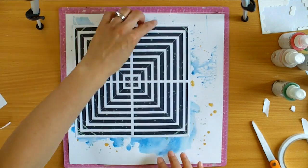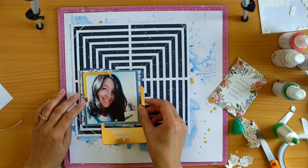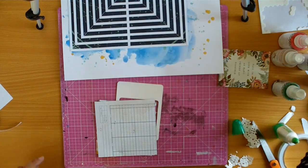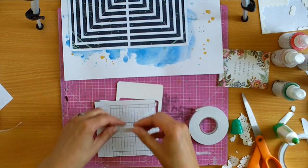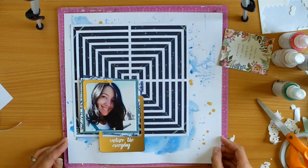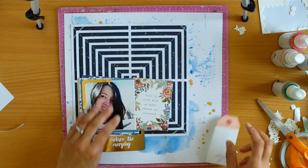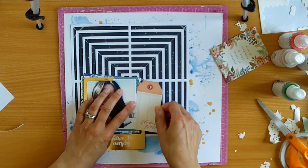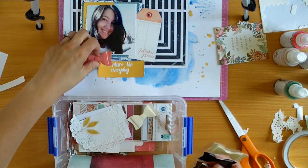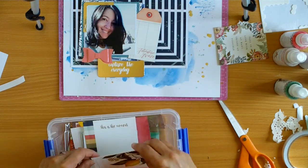Here I'm sticking this down with double-sided tape. Now I'm just working out where I want my photo to go. It needs a bit of dimension and I've got this foam tape from a local stationery shop — it's quite thick and I like the dimension it adds, and it saves me having to use all those little Stampin' Up dimensionals. I'm still toying with the idea of this card — it's really pretty, but I need somewhere for my journaling. I love that the tag says 'Adventure Awaits' and I think that's quite perfect for an end-of-pregnancy photo.